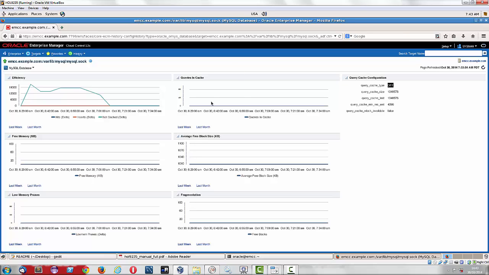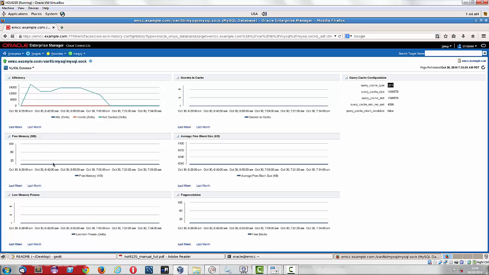So you can see how many queries are actually being cached in the query cache, how much free memory it has, some fragmentation type statistics. So you can see the average free block size and the number of free blocks that are in the cache as well, and the low memory prunes.